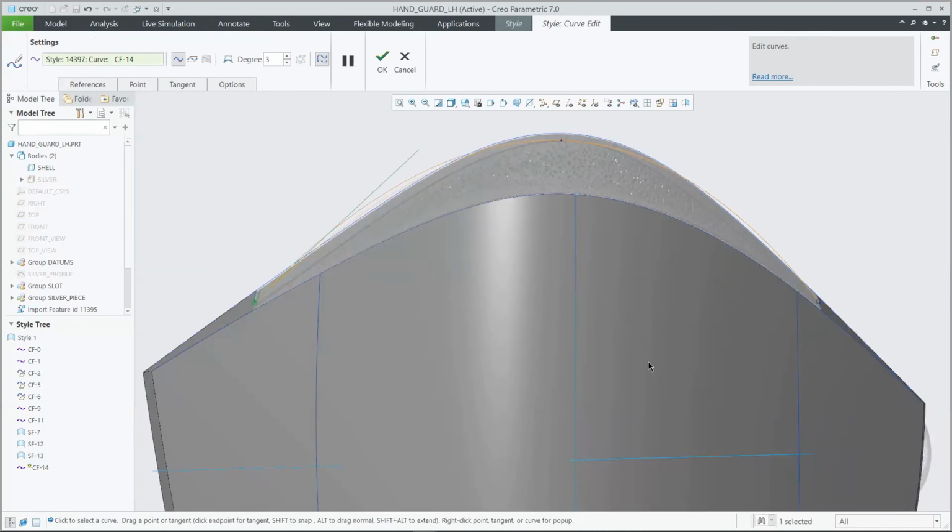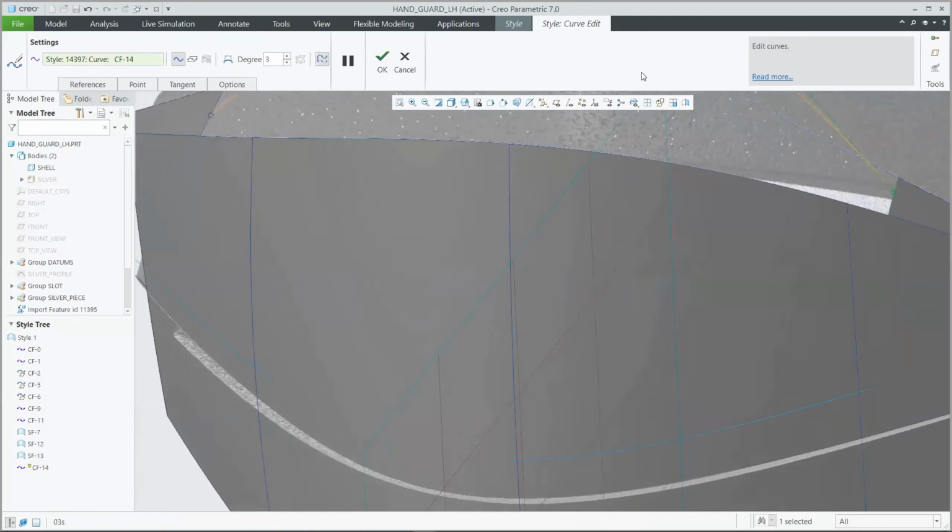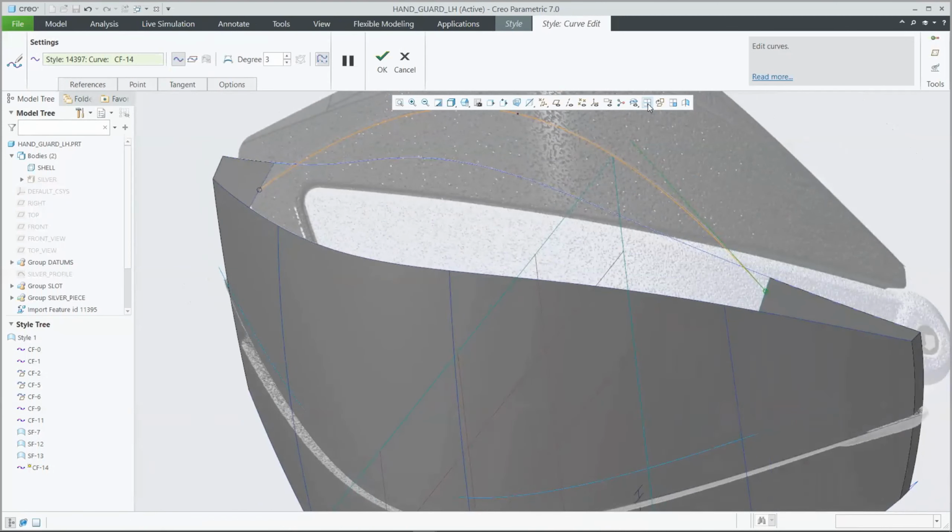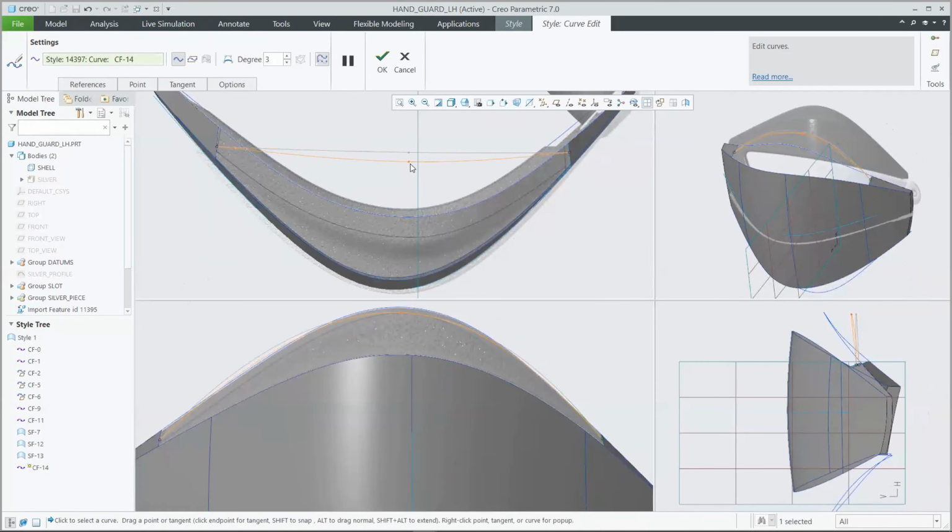And we have all that capability in terms of being able to select and say, how do I want this to be? Do I want it to be tangent? Do I want curvature, acceleration, whatever it is? I can build that out quickly and easily.